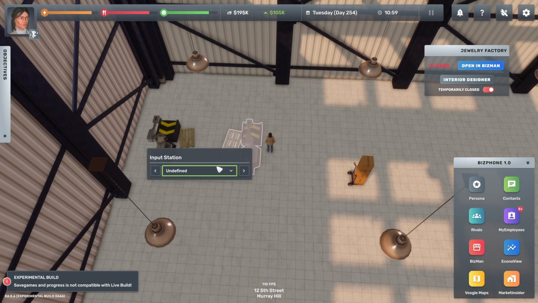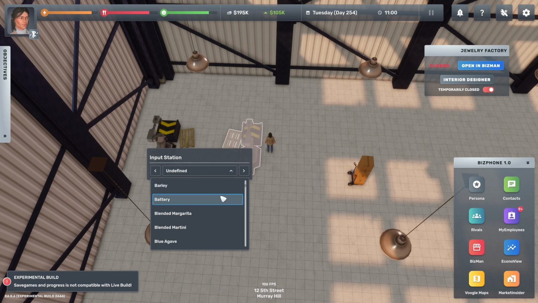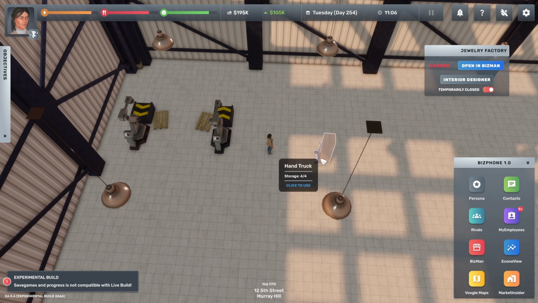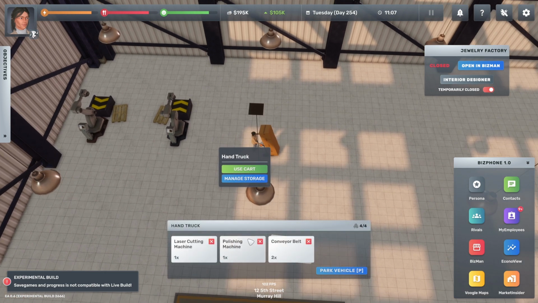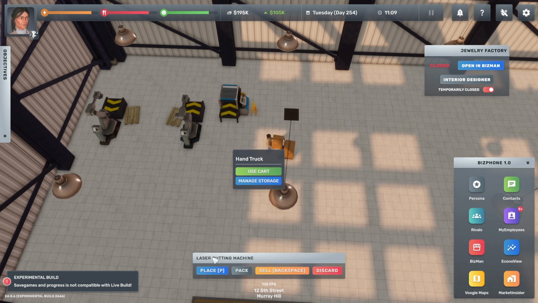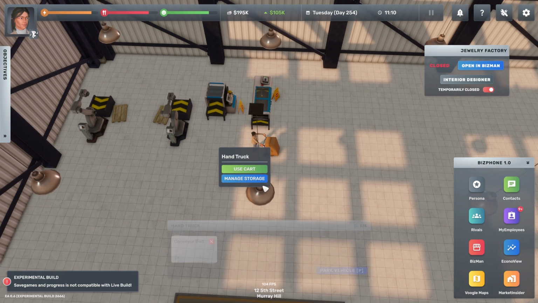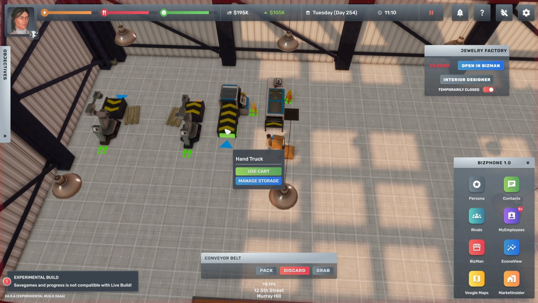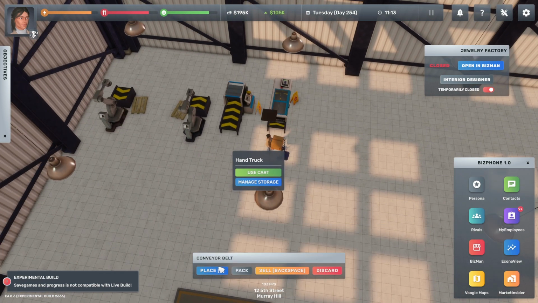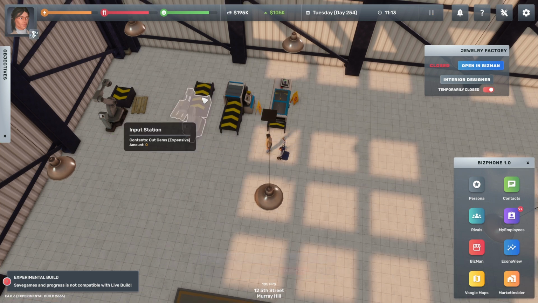Okay, so for the input station, we can choose which product we are going to keep in it. So for this, it's going to be cut gems expensive since we are going to manufacture expensive jewelries. So let's get this placed. Oh, okay. That's nice. We can actually make a system, but we will definitely need a lot more conveyor belts for that.